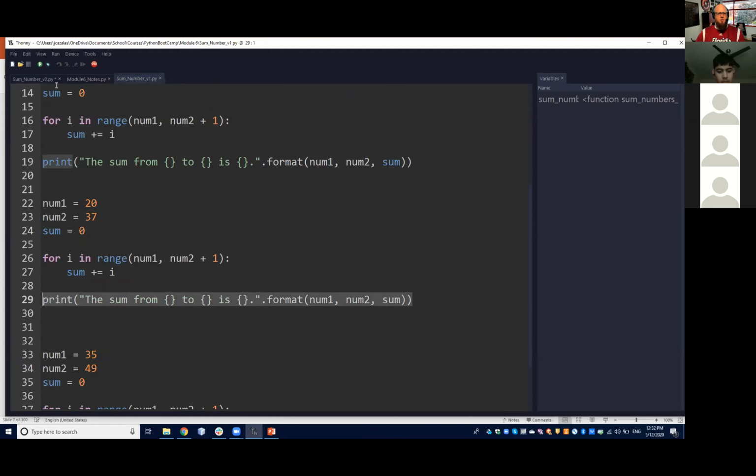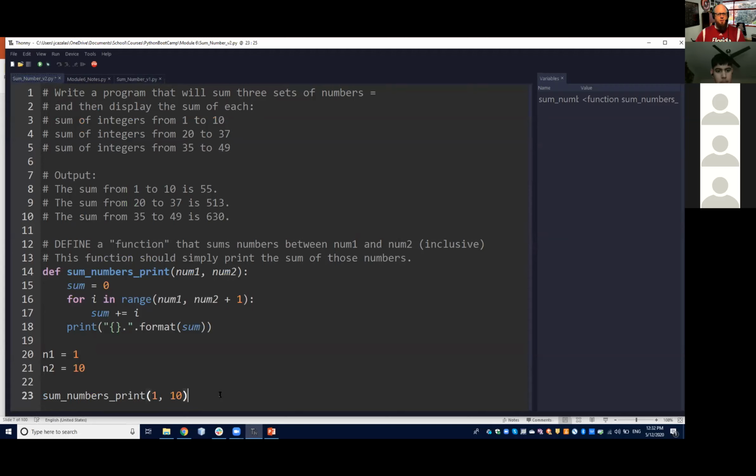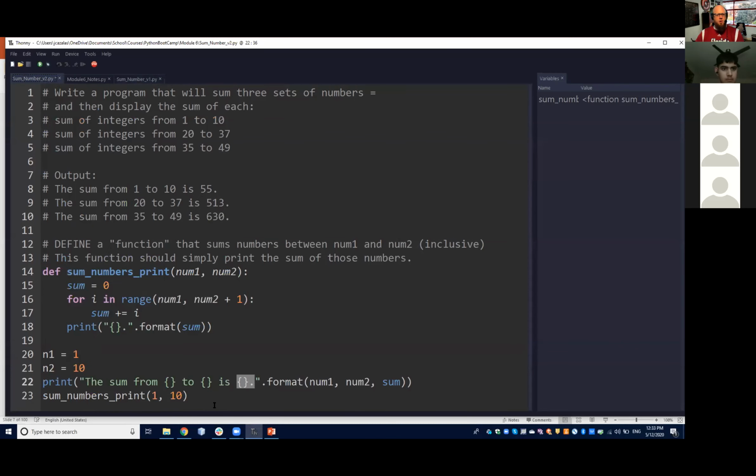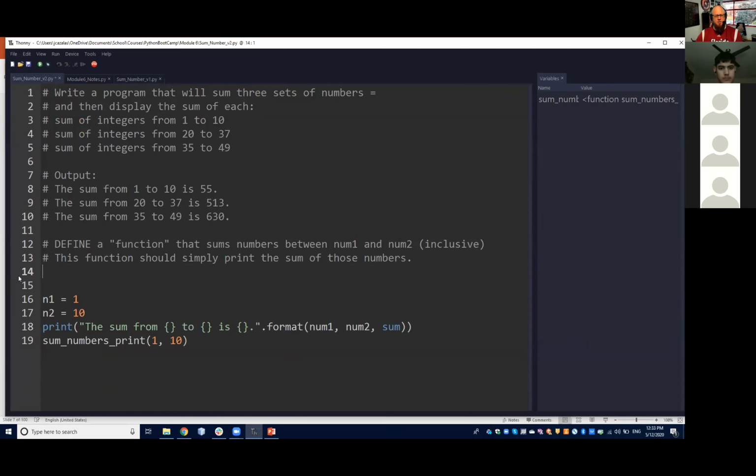So watch my code. We're printing the sum from blank to blank is, and I'm going to get rid of this part. Notice this is where I have the sum from blank to blank is blank. Well, here I already had calculated the sum and I was printing it there. But now, within my new code, I don't have any calculation of sum right here, okay? So pretend that you don't even see this define numbers. You just know that that's a function that's good. Imagine it's built in.